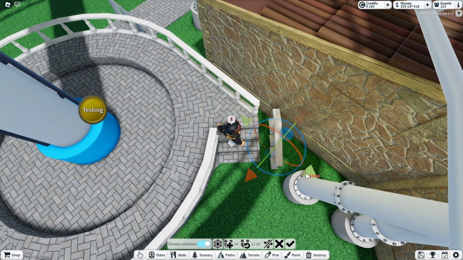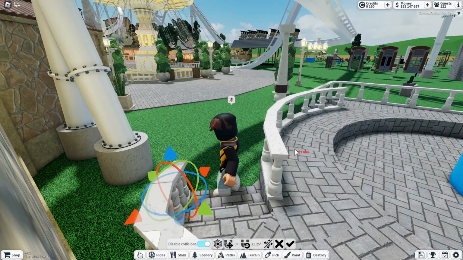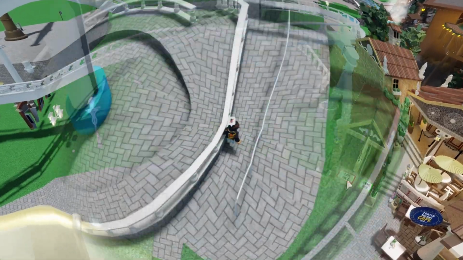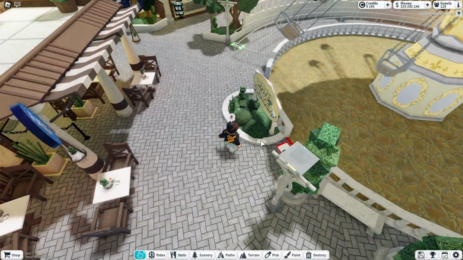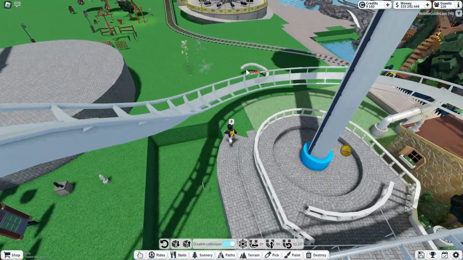I'll be back after I do a little layout of the queue. I might do some fences also, but I need to work out a little layout for the building, the queue, and how the pathway is going to go. So this is going to be the layout for the queue, and then behind the dive coaster, I'm also going to do a retaining wall that will allow the grass to stay up at the level.